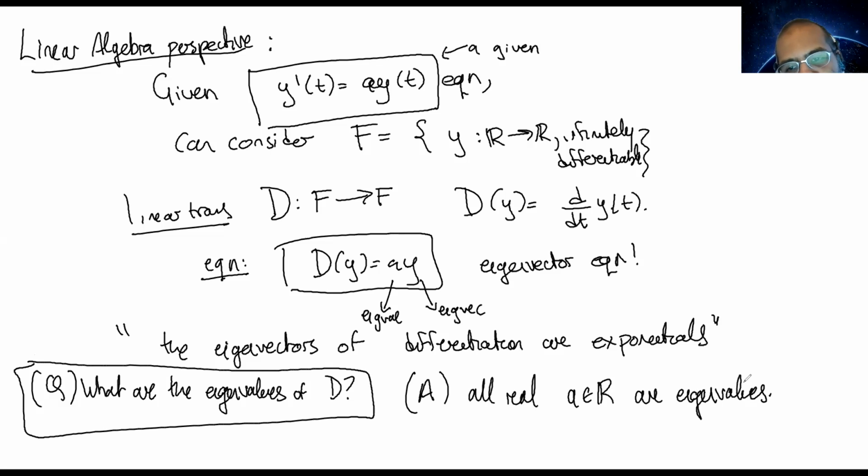Okay, so this might look a little weird. We're used to only having a finite number of eigenvalues. This is a linear transformation that has infinitely many eigenvalues. There's no problem, because it's a linear transformation on an infinite dimensional space. I thought that was very cool the first time I learned this, that exponentials are the eigenvectors of differentiation. That's one way to define exponential. Okay, so now I want to move on to second order.